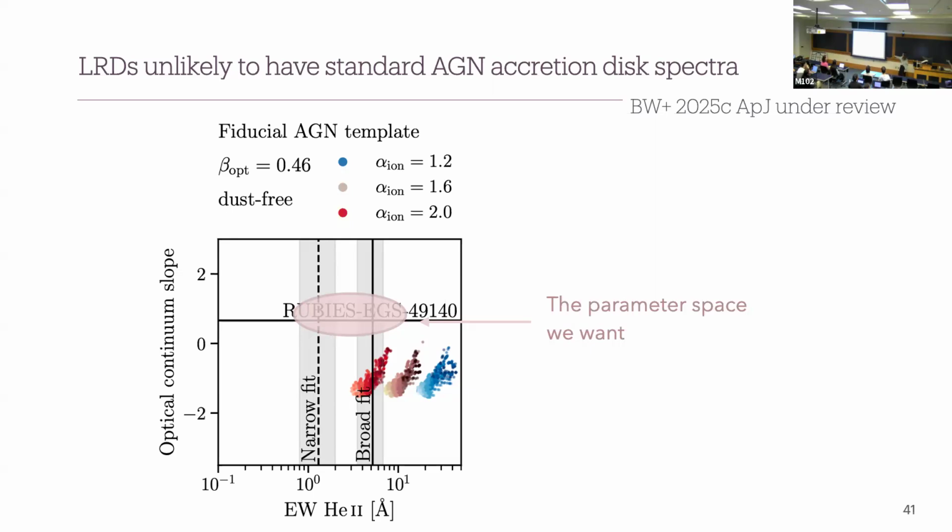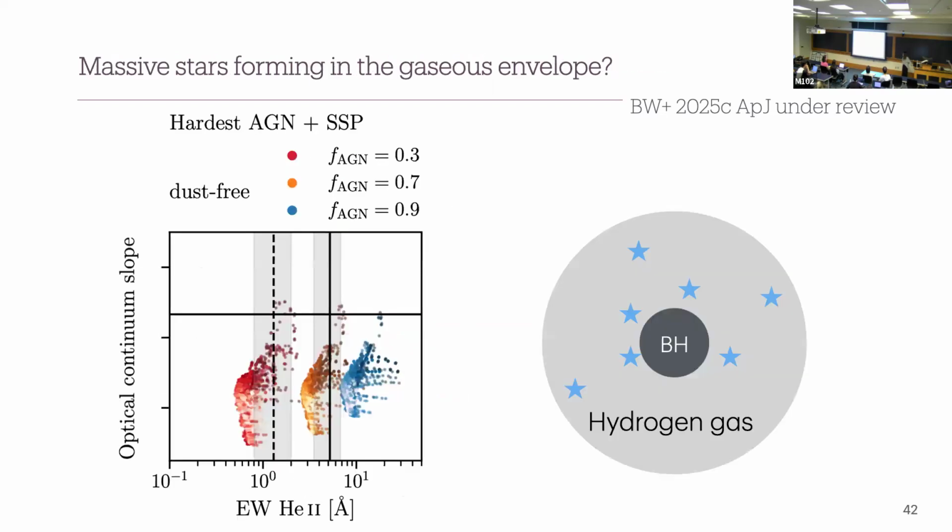Right. We do not put in any dust here because the lack of mirror highly suggests that we're not looking at AV greater than 1 sort of dust. Right, but that doesn't get you anywhere near where you need to be? Even half a magnitude or something? It can if we invoke a somewhat steep dust law. It's going to be steeper than the common ones. Okay, so you have to do something to get there. Yeah, but it can get up here. Okay, but this is just assuming a dust-free AGN SED.